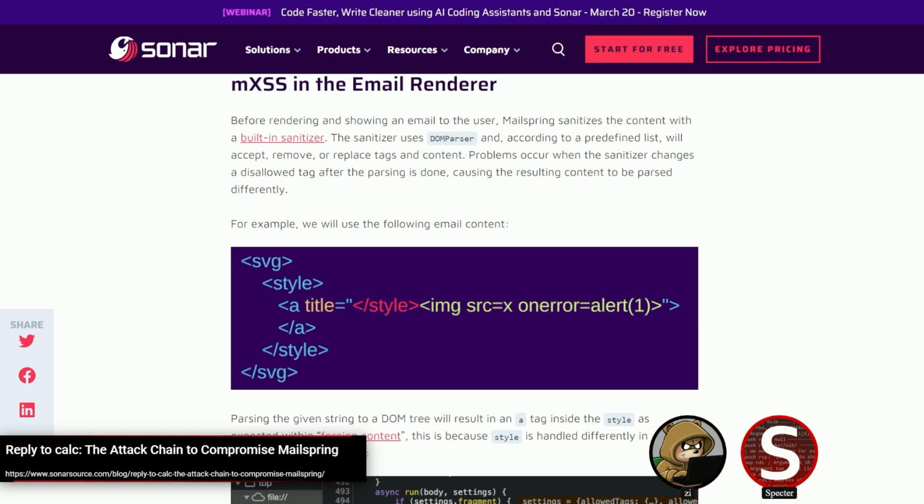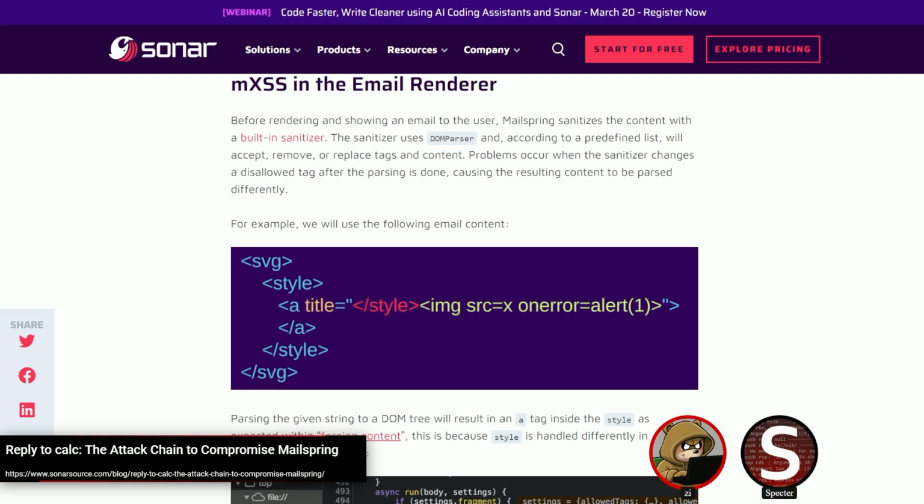And like you said, the only thing you could really fault the target application for here, Mailspring, is that they're trying to do that desanitization, as they call it, where they change and interfere with the sanitizer's output. We've talked about it before: when you're doing that, it's very error prone. It's very hard to deal with that sort of scenario properly. It's better to just reject the content outright. But when you're dealing with things like emails, that's harder to do as well.